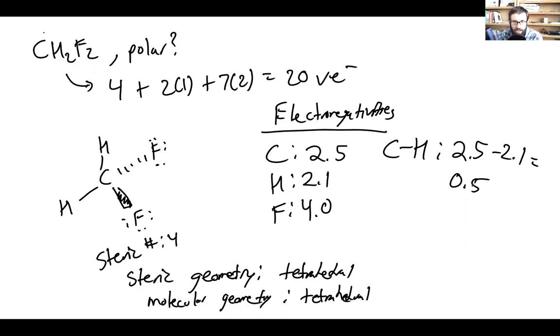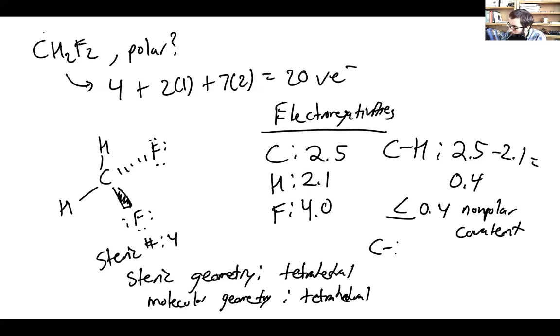Depending on how they measure, the electronegativity values can differ a little bit. So if we do that, that's going to be 2.5 for carbon and 2.1 for hydrogen. That's going to get you 0.4. We said less than or equal to 0.4 is non-polar, so that's basically a non-polar covalent bond. There's no dipole on the carbon-hydrogens here. It's going to be very weak if there's something there, but we would call it none using this 2.5 number.